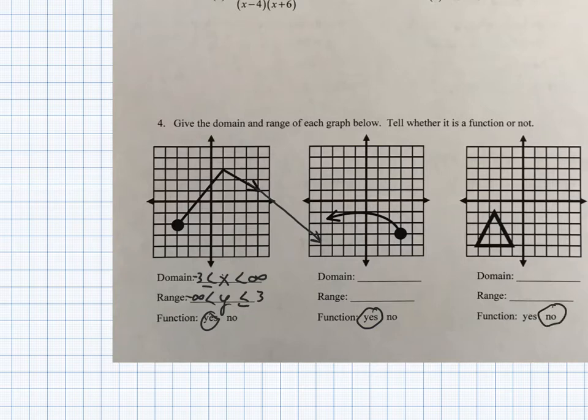Again, one of the things we were talking about is: can the clown be in two places at one time? In this case, the clown has plenty of opportunities to be at two places at one time. It's not a function if that's the case. The other thing they call is the vertical line test. If anywhere you can put a vertical line and it goes through 2 points, it's not a function. All right.